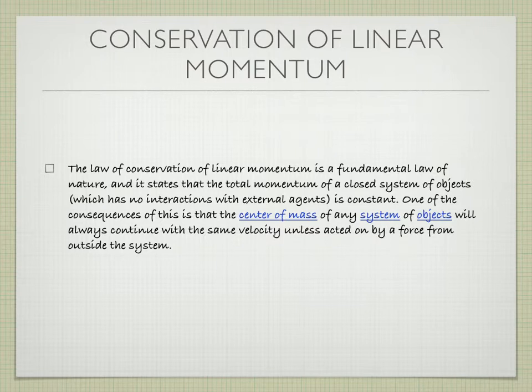From F equals ma comes the law of linear momentum. An interesting subset of the linear momentum rule is the fact that if you have an explosion, the center of mass of all those objects in the explosion continues to act in the way that the piece did prior to its explosion, either standing still or flying in a projectile.